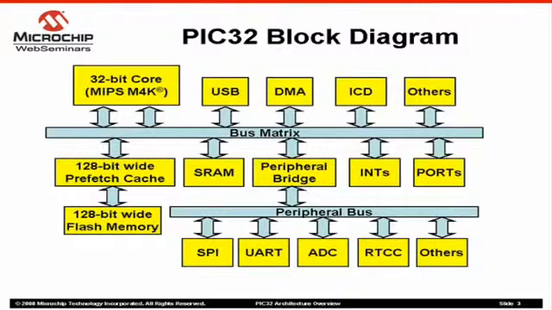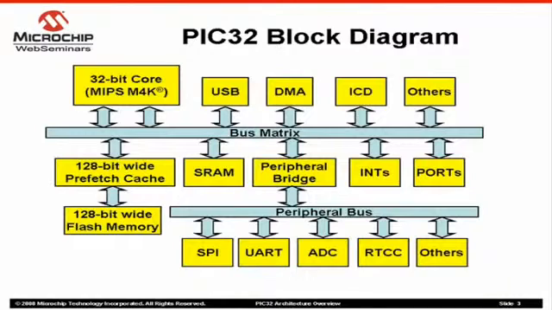In this block diagram, notice that the PIC32 uses a 128-bit wide flash memory. Such a wide memory path is specifically designed to increase the instruction throughput and improve overall CPU performance. To further enhance the performance, the PIC32 employs a 128-bit prefetch cache module. This module can be programmed to look ahead and prefetch the next 128 bits of instructions and store them in an on-chip cache memory. This module is the reason why the PIC32 can continue to provide high performance even when the CPU is running faster than flash memory speed.